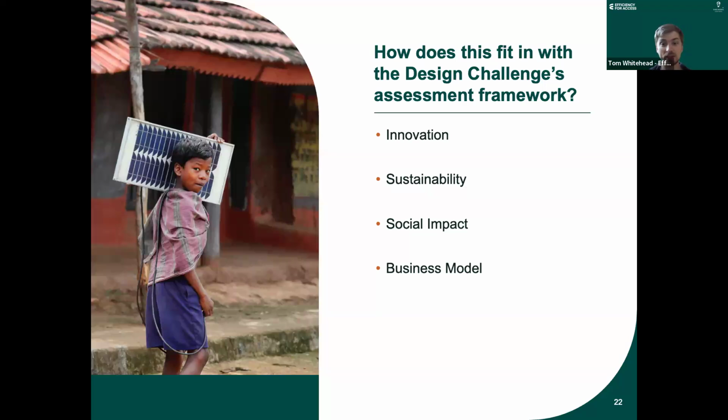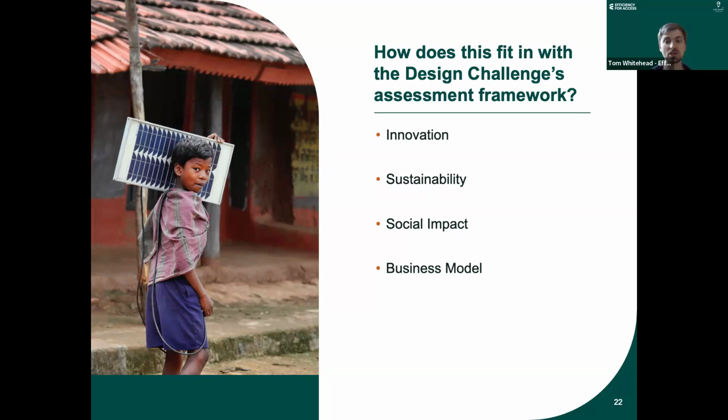Looking at sustainability, well, we challenge you in that to not only limit the impact on the environment, but actually how can you improve the environment as a result of your design. And there's also reducing greenhouse gases and thinking about the sourcing locally and repairing locally. All these things will help with reducing greenhouse gases.